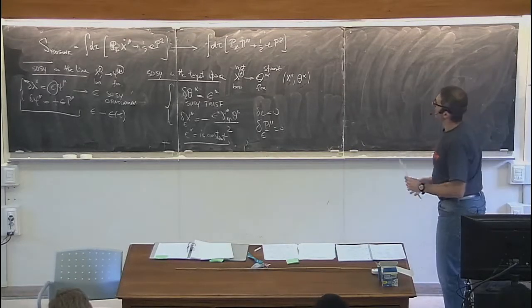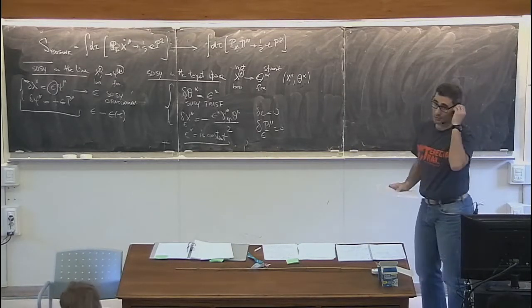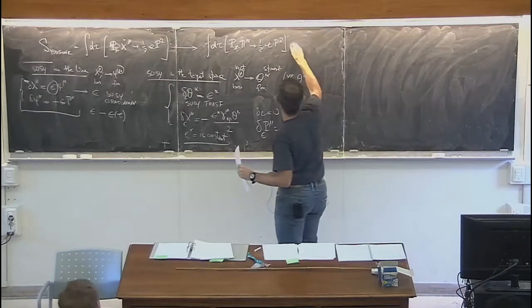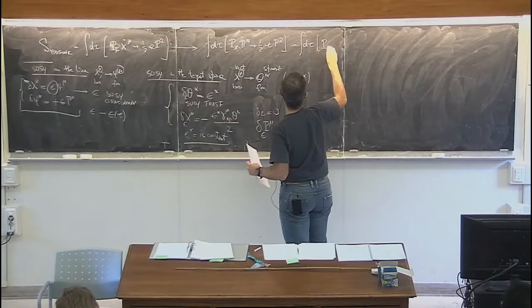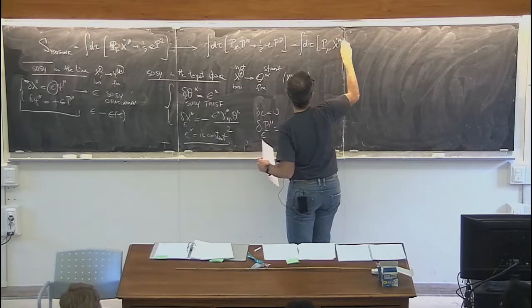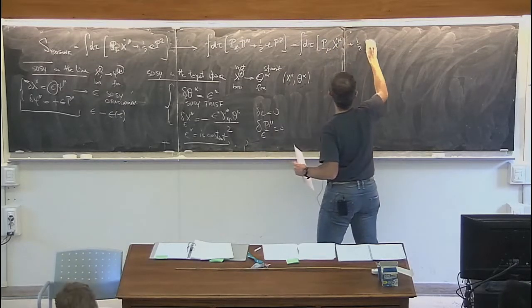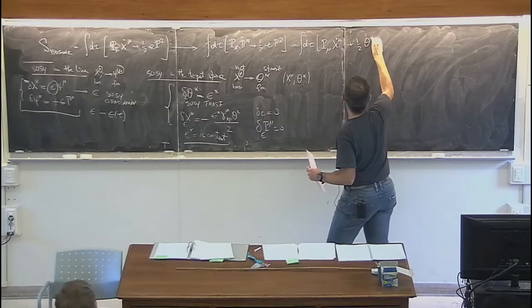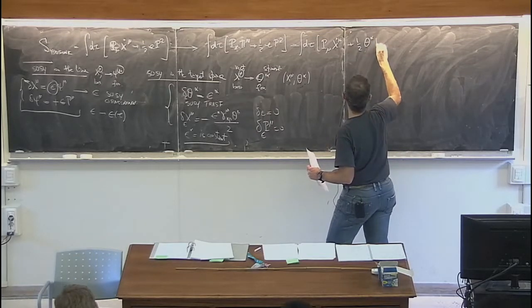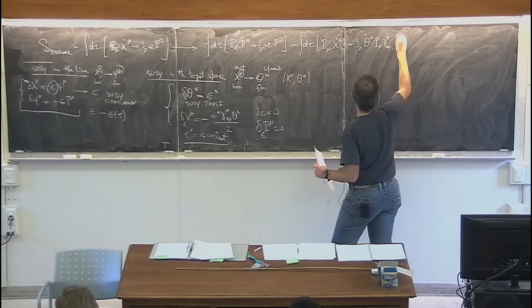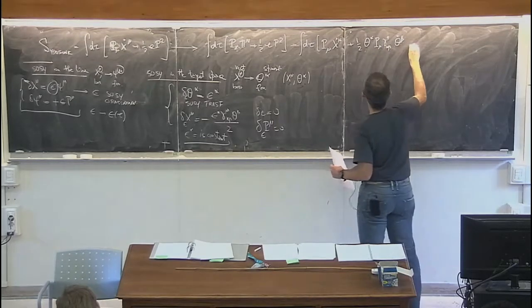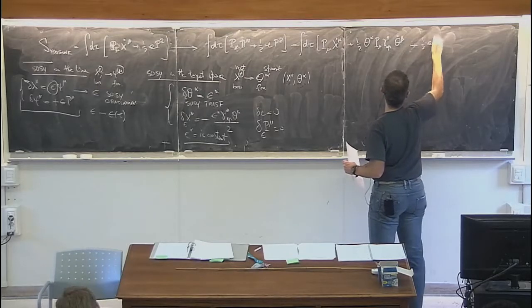Okay, good. Now we look at this action here. Let me write it down explicitly. Now here I can write it in this way: theta, alpha. Here there is a gamma, so there is a p^mu, gamma^mu, alpha beta, theta beta, okay? And then there is a plus half of e p squared.